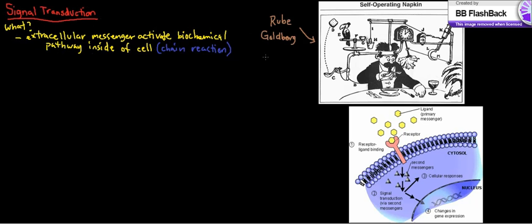For those of you who aren't familiar with what a Rube Goldberg machine is, it's named after a gentleman in the early 1900s by the name of, you guessed it, Rube Goldberg. He was a cartoonist and inventor who developed these super overly elaborate and complicated mechanisms that allowed for the simplest of tasks to be performed. As we can see with today's comic strip, this one is defined as a self-operating napkin. As soon as the gentleman lifts up his spoon, we go through a series of complicated reactions that will eventually end with this napkin wiping his face so that he can have a nice clean mustache.